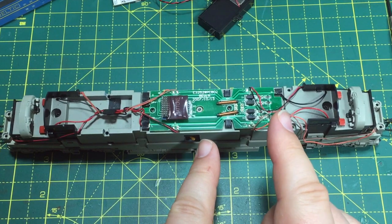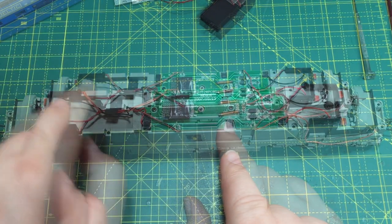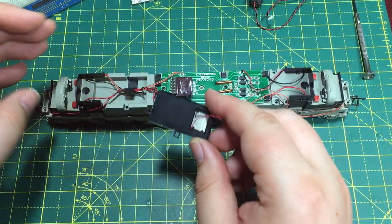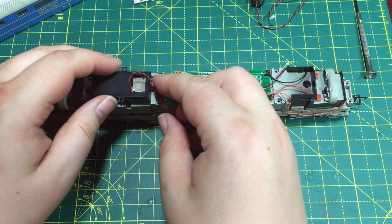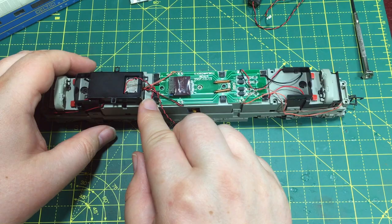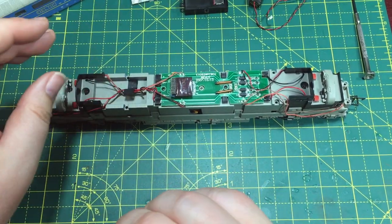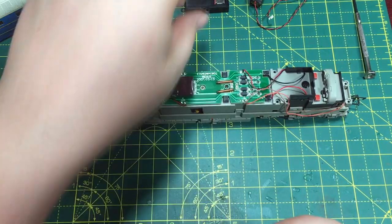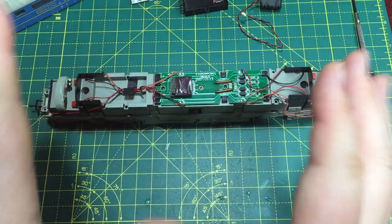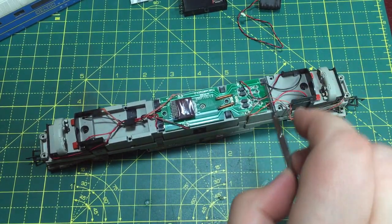Now, one of the first things which I've noticed is we've got a huge recess here, which I presume is for a speaker. And taking our speaker here, I've got a feeling if we move those wires out of the way, that's going to be an absolutely perfect drop-in fit. And at the other end, we've got plenty of room there where a power bank can hide away. So this looks at first glance to be a really quite straightforward installation.